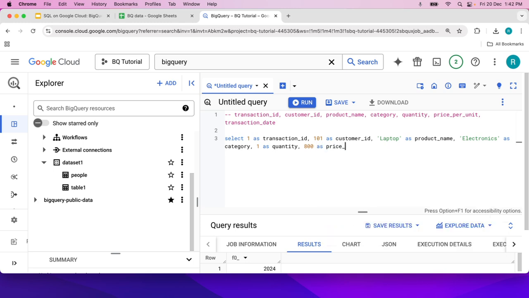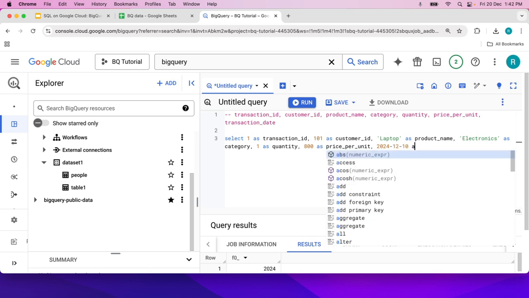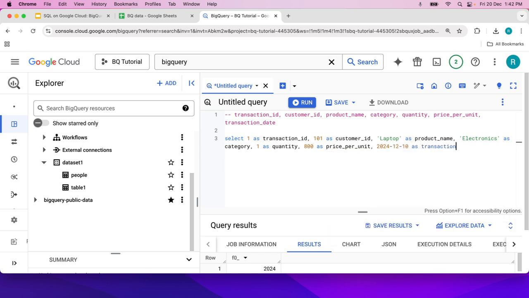We don't have to talk much about this one. And 2024-12-10 as transaction date.